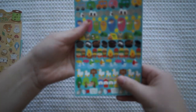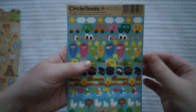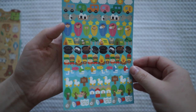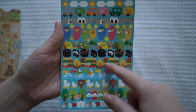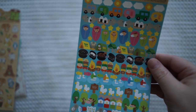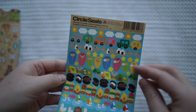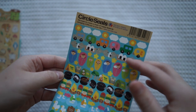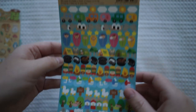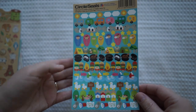All right, let's start off with this one. Oh, focus. All right, so there's adorable. These actually look like planner stickers. So you've got little fire. They sort of look like skewers. Food, tents, sleeping bags, little rice. I don't know what you call those, the rice bowls, but the triangle ones. Little caravans. So cute. This would be so cute for a little planner spread if you just go on camping.